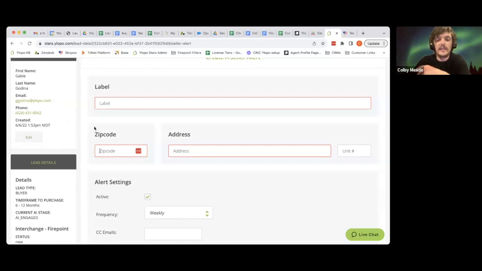If we do just the zip code, they're only going to get the seller experience, okay? The seller experience is just pretty basic information, like how many properties are for sale in the zip code right now, how many have sold in the last 30 days, what's the average price per square foot, basic stuff like that. Can I show an example? Yeah, please, feel free. Okay.